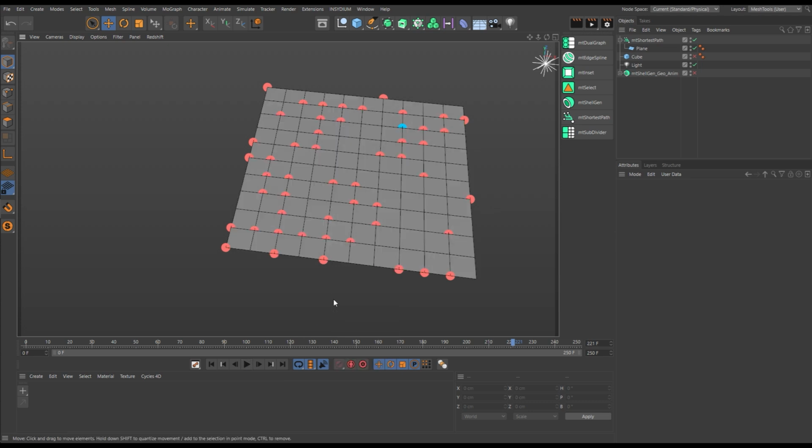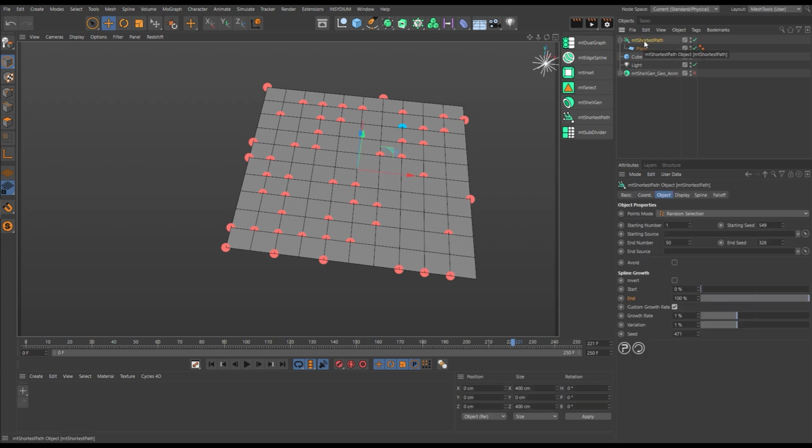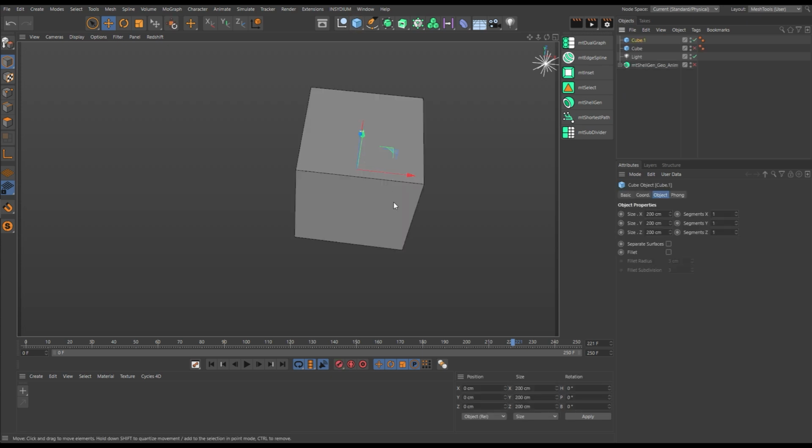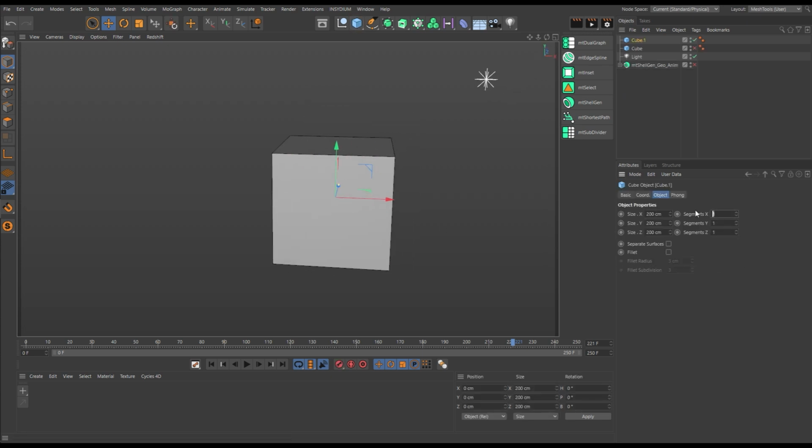And because, if we hit ND to see the lines, because it uses the geometry, the edges of the object, if we create an object with very intricate, interesting topology, we're going to get some very interesting shortest path splines. So let's just get rid of that shortest path in the plane, because we were just doing that to illustrate. What we are going to do is we're going to create a cube, which we're going to use in our shortest path to get these interesting splines. So let's bring in a scene cube and let's give it some base segments. Let's say 4 by 4 by 4.